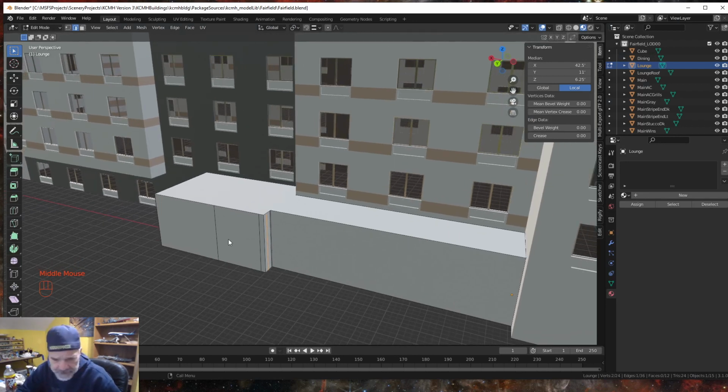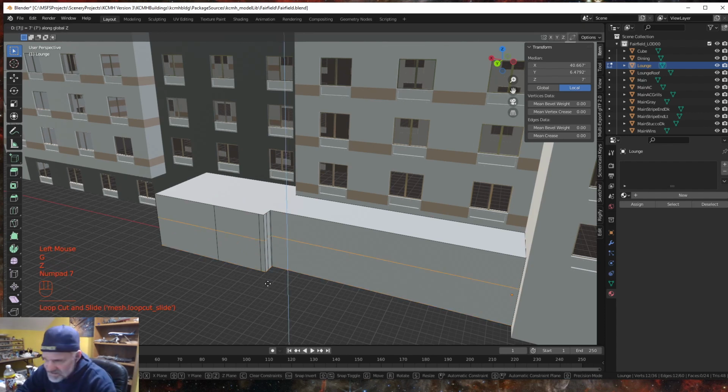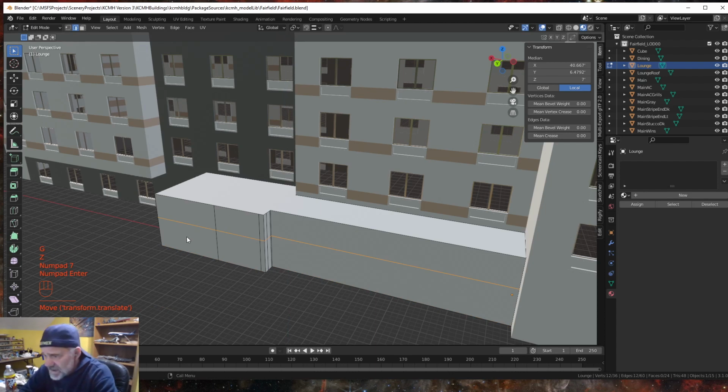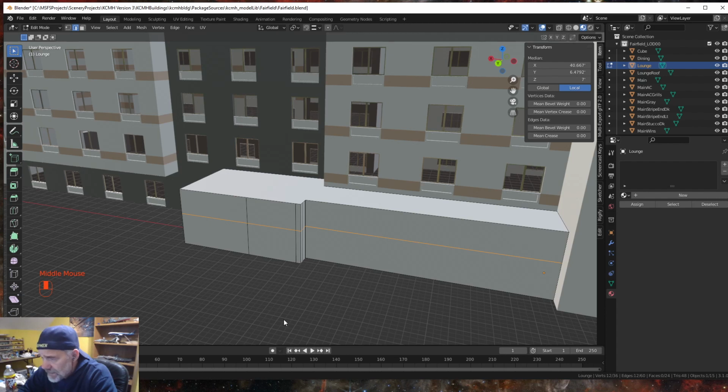Okay, so over here, we're going to put a horizontal loop cut. So let's do a Control R and drop that down to the bottom, GZ7. And so all the tops of our doors will be the same. All right. Now I'm wondering, the proportions aren't looking exactly the same, which I'm not concerned about because I can always drop the height of this addition, but it's not going to add up to what it looks like over here.